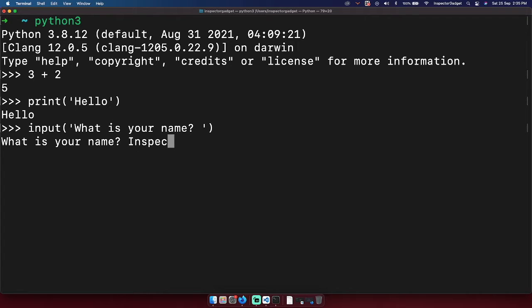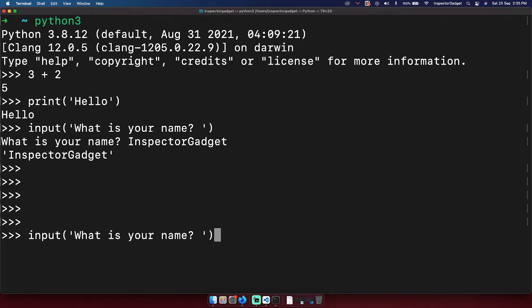I'm going to put in inspector gadget, and it gave me a string with inspector gadget filled in inside. So this is the Python shell. It works exactly like how you would type in a code editor. It's just used for debugging and simple things, like some calculations that you'd like to get done quickly without having to write the code in a code editor or a code file.